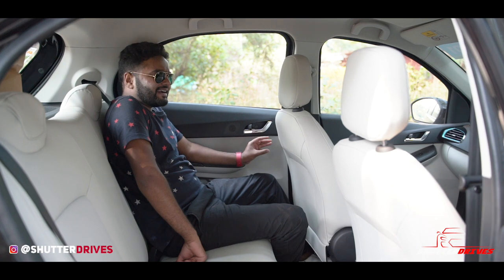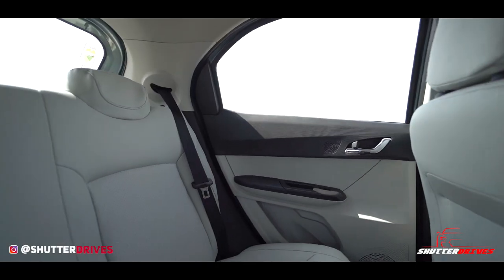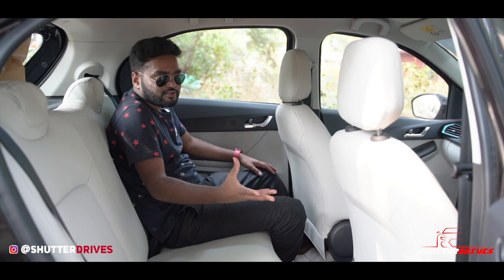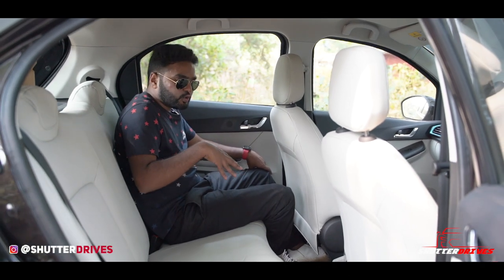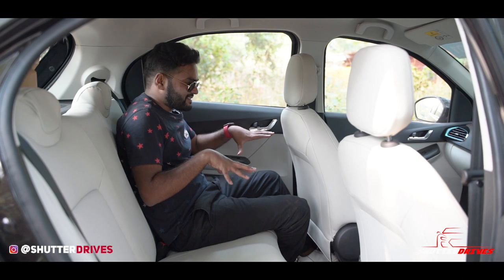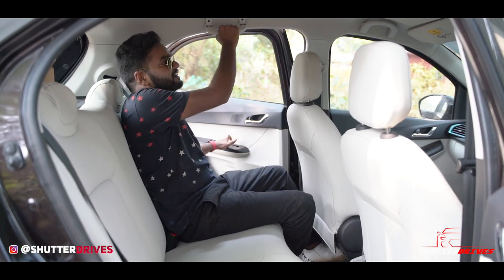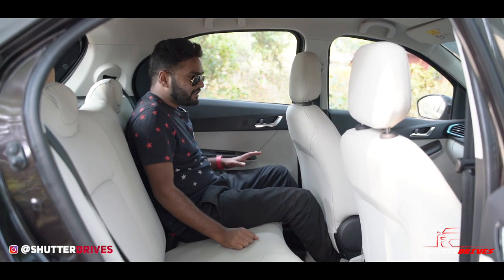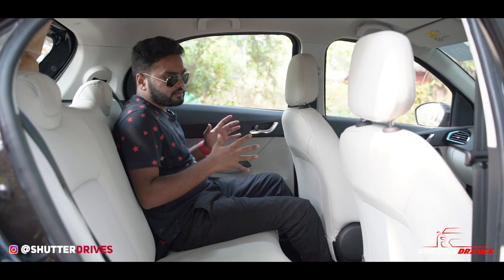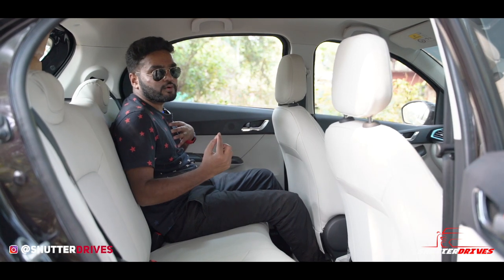One thing I generally like about the Tiago EV is that the rear space is quite comfortable when you consider it's a small hatchback — not a full-grown hatchback like the i20, but it doesn't feel cramped. It's not like the third row of a Jeep Meridian where you don't want to spend even five minutes. The floor hump is nominal. However, there is no rear armrest — I really wish Tata had offered one at least as an option in the top-end model. At 12 lakh rupees, an armrest should be there. The headroom is more than adequate due to the slightly tall-boy design, and legroom is decent.